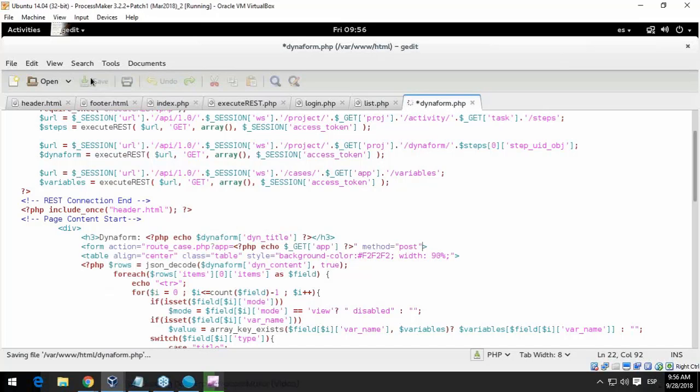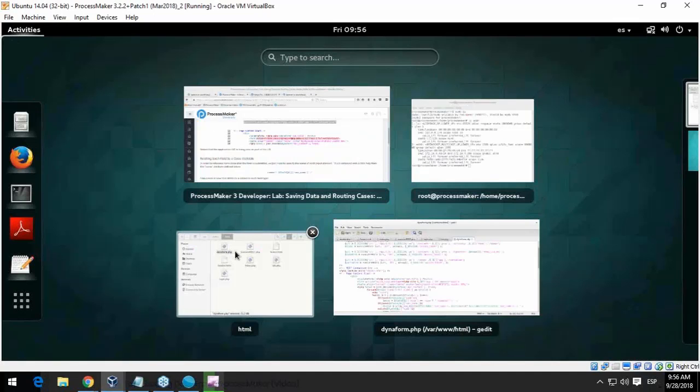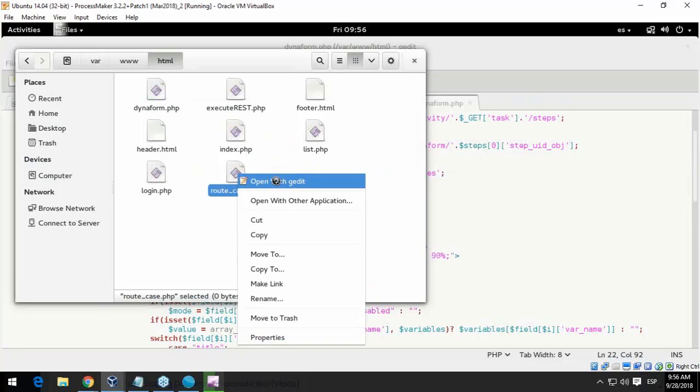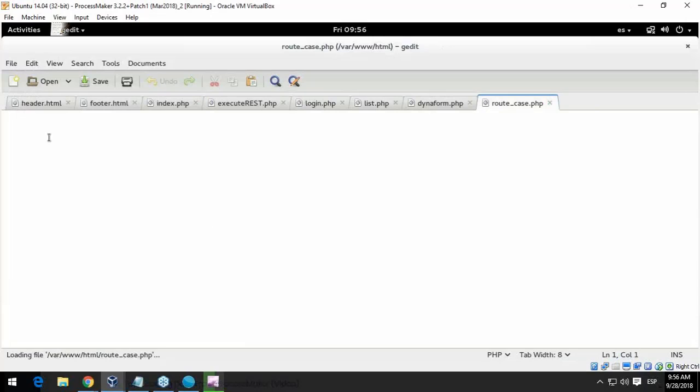So if I'm going to save this and then move to create a new file, the new file is going to be this one, and this is route_case.php. I'm going to enter some information here.